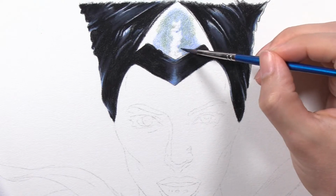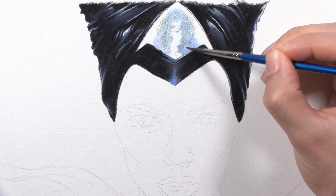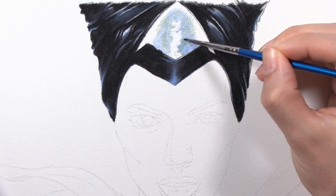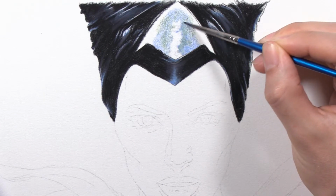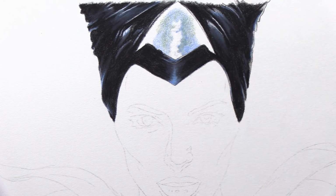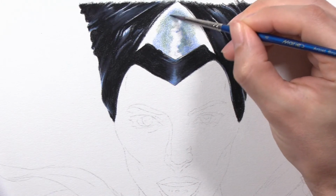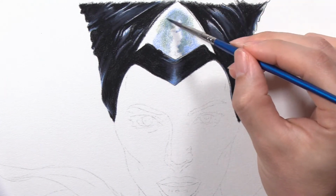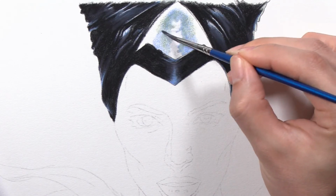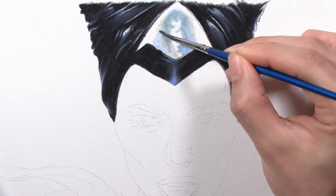All right, let's go ahead and start smoothing out these colors now. And then once this is dry, we'll come back with the black and we'll start putting in all the little circles.